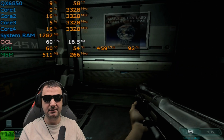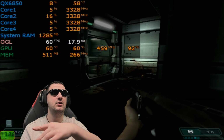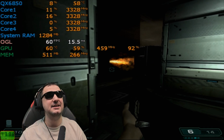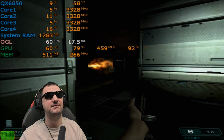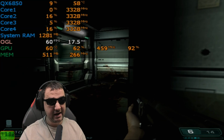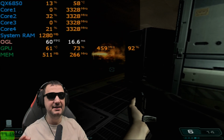If I go around, you can actually see I got 50% load now on the video card and only 138 watts consumption. I like it. I like this idea of this game utilizing this video card at maximum. No, this is a very interesting performance. So my choice on the resolution was good with the quality, because it shows me that I'm almost there.